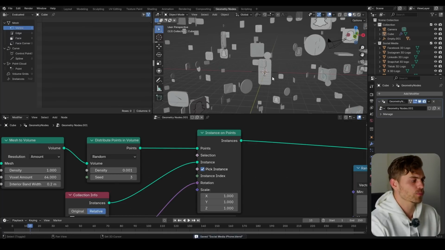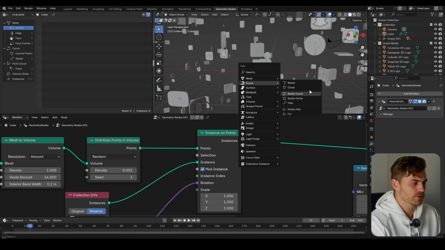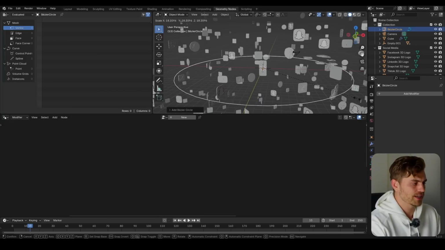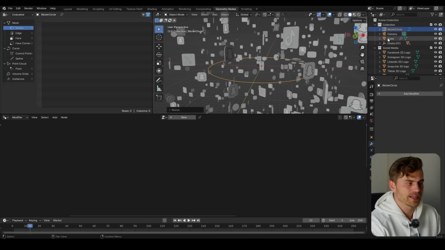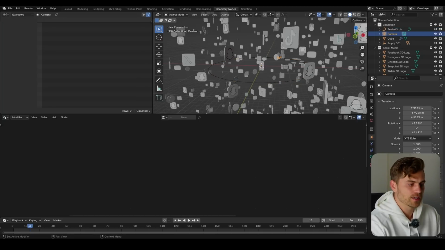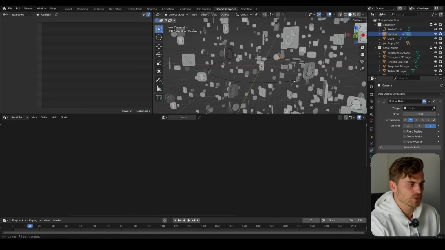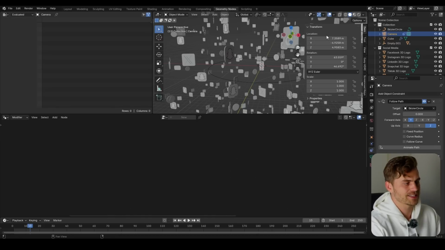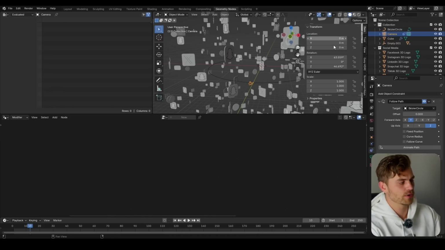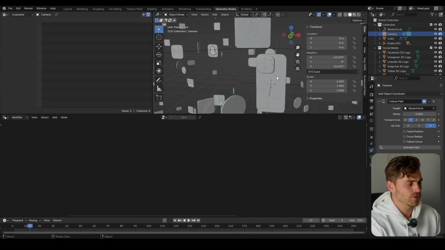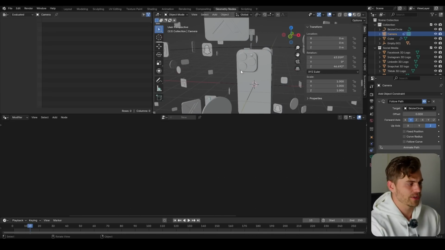But before we actually animate this, I want to make sure that we have a camera that can rotate around. So I'm going to bring in a curve, so Shift A, curve, circle, and I will bring it right over here. It should be pretty big, like this. And click on the camera right here from the collection, go to the object constraints and set it to follow path. Click this curve with the picker icon. And now our camera should be on the curve, but it's not because it has location data. So set the location to 0, and now it should be on the curve. Naturally, we also want to make sure that the camera is following this iPhone.